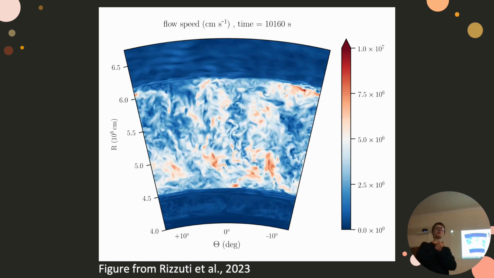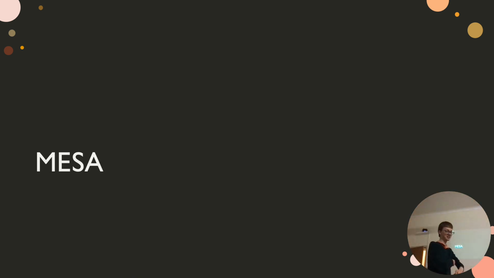Quickly, does anyone know why I want to do it in one dimension and not three dimensions? It's easier. It's quicker. I've not got all the time in the world. To do a three-dimensional model takes months. It takes about 3-6 months to run one of these. It's a lot of computing power. I don't have that much time. Summer is not that long. So it takes about 6 days in comparison to run one of these 1D. It could take anything from 2 hours to 6 days, but that depends on the resolution of the model. But I'll go into that later in this next section about MESA.